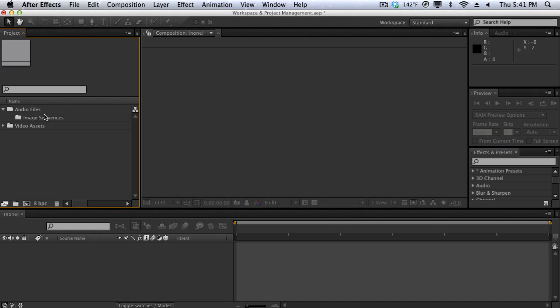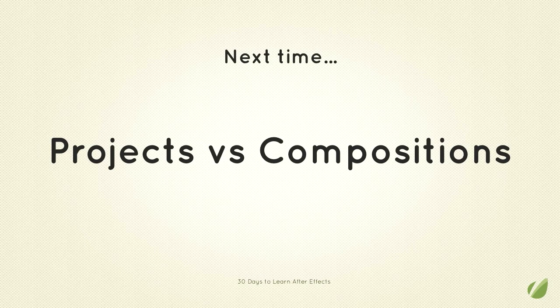So don't be afraid. You can be as organized as you wish, but the key to After Effects and a good workflow is to be very organized because, again, there are going to be tons of layers. And again, throughout the course, I will be giving you more organization tips as we go along. So this has just been a really quick overview on some workspaces and project management before you start your project in After Effects. Now in the next lesson, we're going to be talking about projects versus compositions and how they work and what they are. So stay tuned for that.